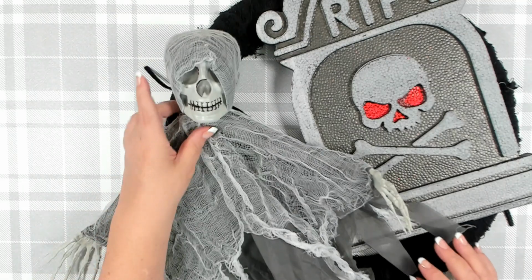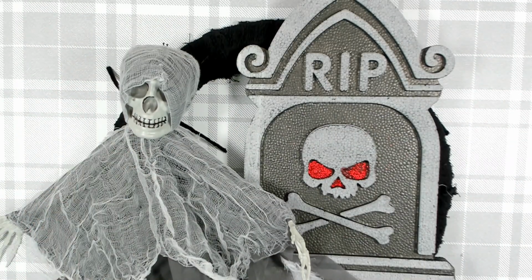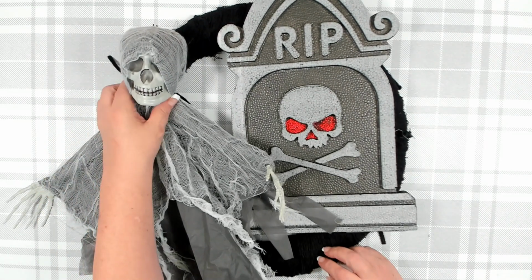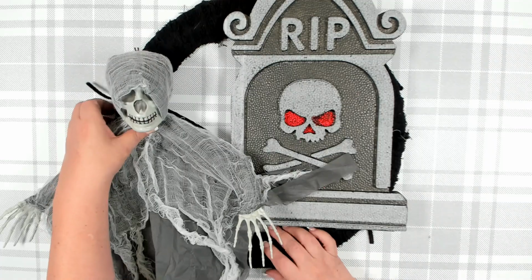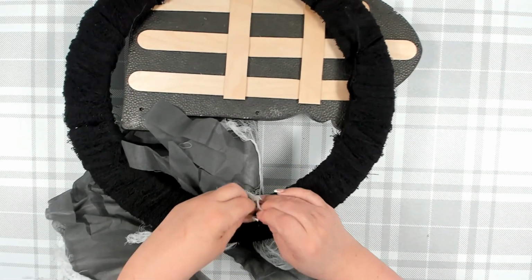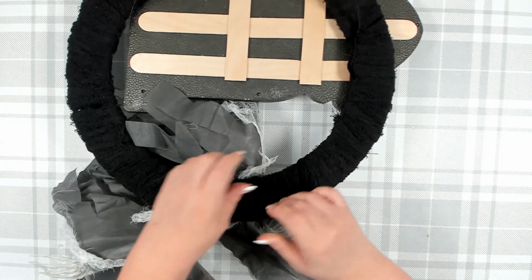And now he's going to go on the opposite side. Come out a little further here. So I want him here on the side. So I think I'm going to place him right about there. And I'm going to start with just that pipe cleaner, pull it around to the back and get it snug and give some good twists.